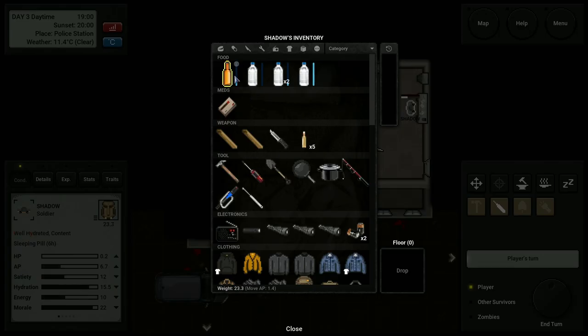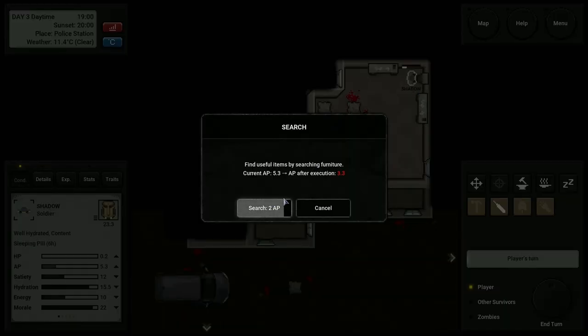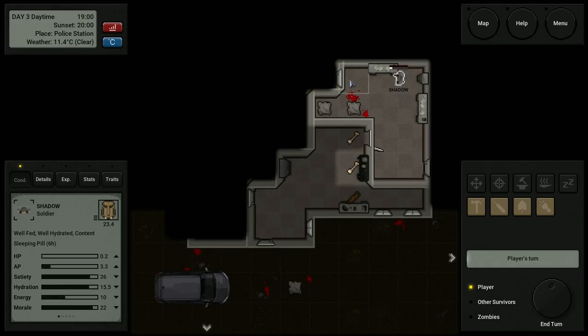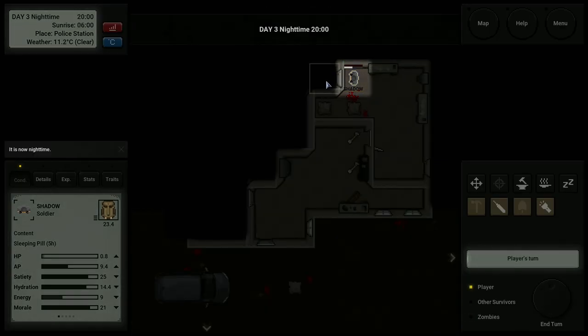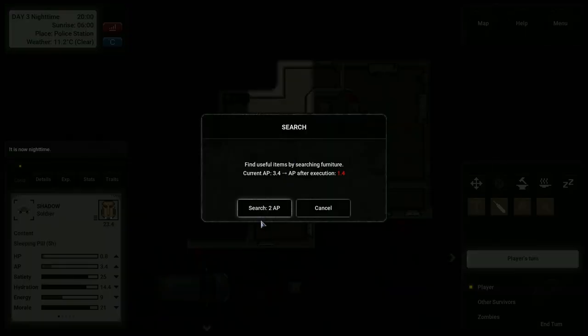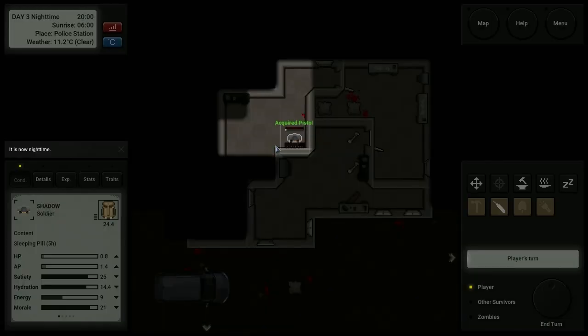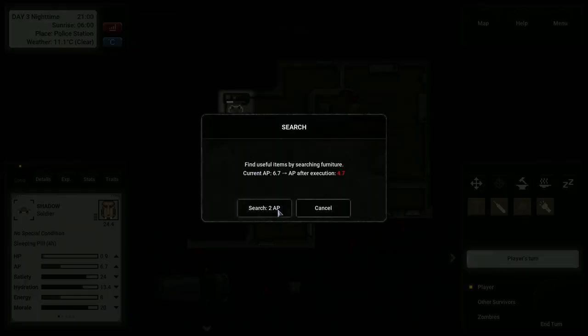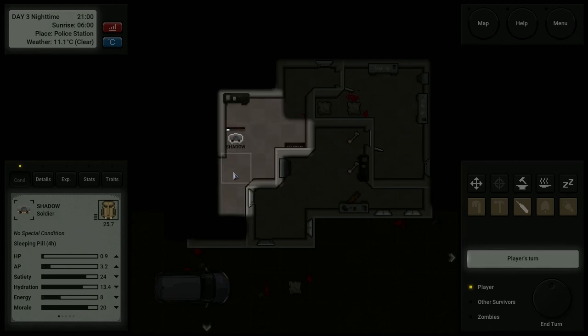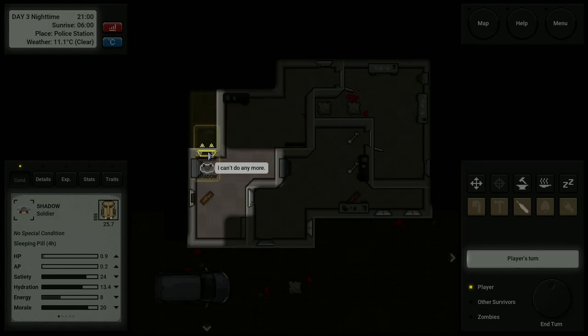I'm still hungry. Alright. Damn, it's a freaking miracle. More food. Holy shit. I'm alive. It is now night. Good lord. A gun. Alright. Now we're talking. I don't know what any of that is.